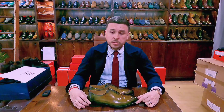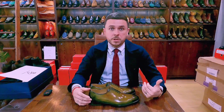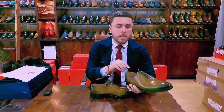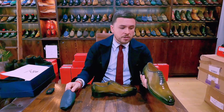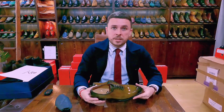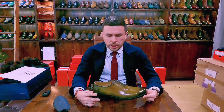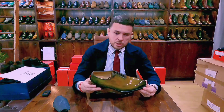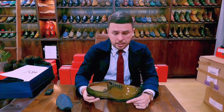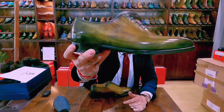Now, Michael Darren shoes are not Goodyear welted, which is what I tend to focus on, as that is my preferred construction method. They are actually a Blake stitch shoe, naturally, because they are made in Italy, and Italy is the king of Blake stitch shoes. So, $249, Blake stitch, but what I like about this is you got a really nice solid sole there.